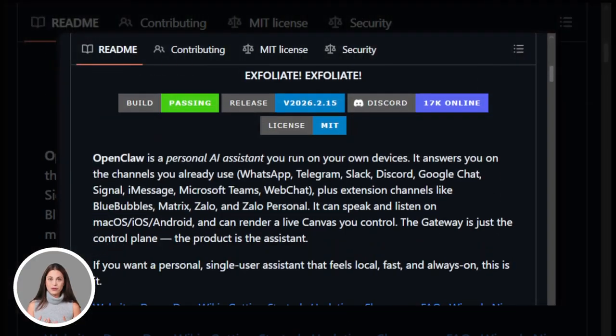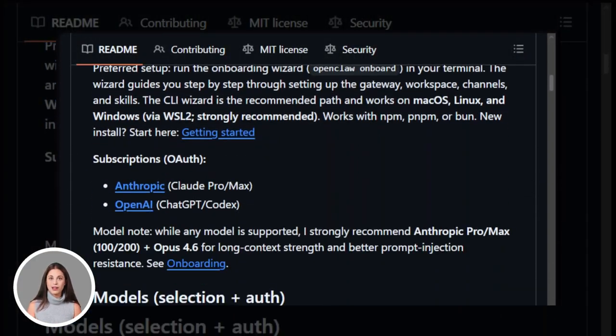Okay, back to it. OpenClaw is completely model agnostic. You can plug in Anthropic's Claude, OpenAI's GPT models, or even DeepSeek. You bring your own API key. The tool itself is free. You just pay for whatever AI model you're running underneath it, and for light users, that typically comes out to between $5 and $20 a month.